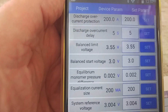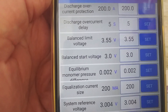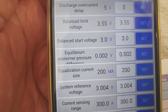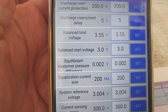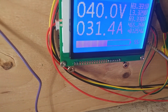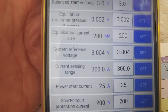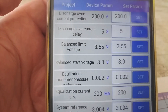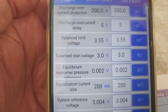These balance limits are set the way they're supposed to be. The balance limit is where you want to stop balancing — I have it at 3.55 because that's as high as I charge. I get it to start balancing at 3.03. I like it to balance whenever it's out by 0.002, so I set the low at 3.0, giving it all that time to balance. Of course it doesn't balance if you're charging over 15 amps — I'm charging at 30 amps so it won't balance. But once it drops off to 15 amps, the balance will start because it's between the two values: 3.55 and 3.0. Those are correct — a couple of people say that's wrong, but they're not. Those are correct and they work.